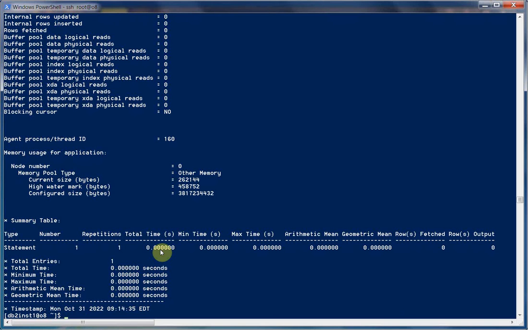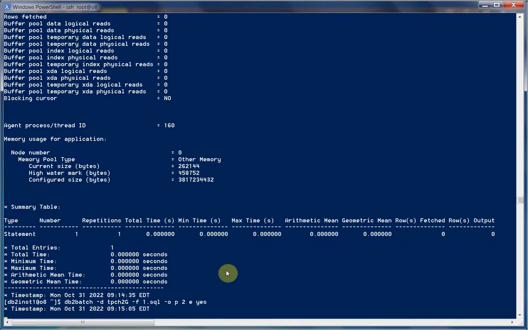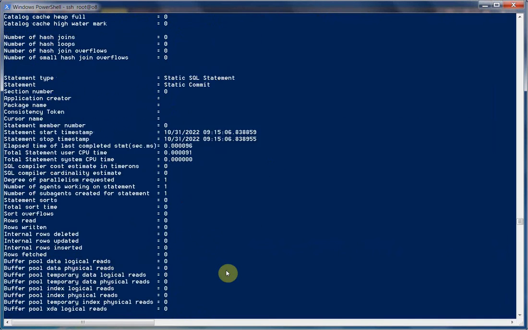Yeah, you see it's 0. That's basically just populating this table. So you can use another tool to get the format to read this explain table. I'm not going to cover that here, but that is when you need it. If you want both data and also the explain plan, you can use E equals yes.